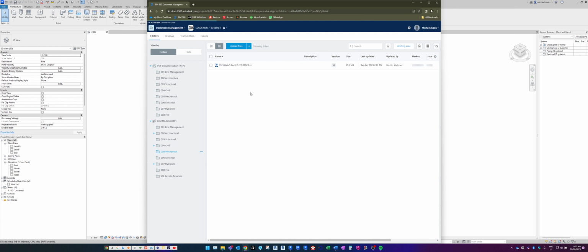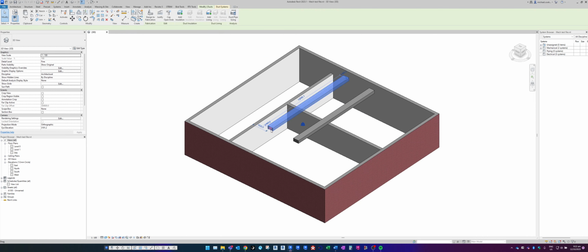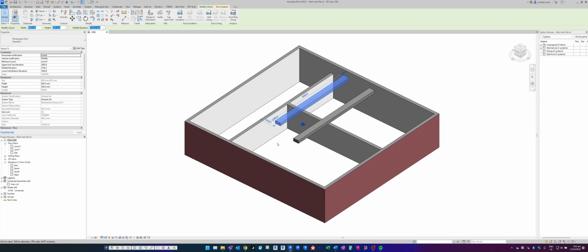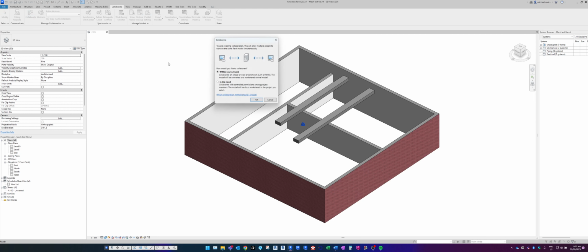So looking back in our mechanical file folder, we have a HVAC Revit model at version 1. Let's minimize and go to our Revit space. So I have a basic model, I have done some work to, and I would like to now share it. Step 1, always save, just in case the operation is unsuccessful and you may lose some work.